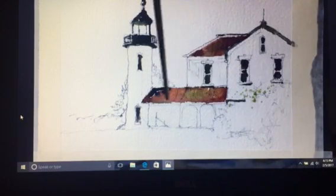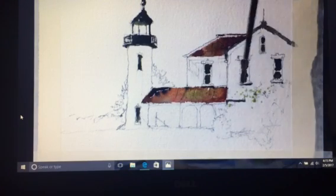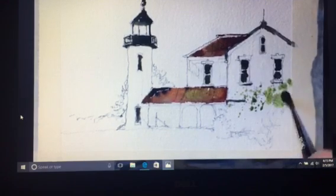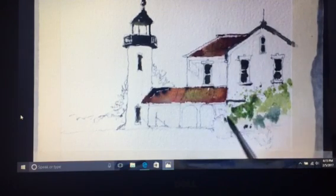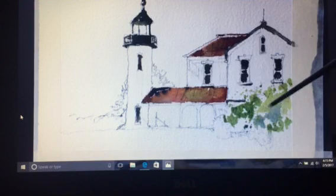We're putting some green into that roof. We're going to have some green bushes over here and weeds and little trees and shrubs and things. So I'm splashing on some paint there to give it that feel of foliage. And do a little tap with the finger a little bit too. We can do that. And we're just cruising along here, putting in our shrubs and bushes along this right side over here.